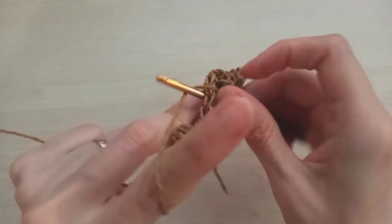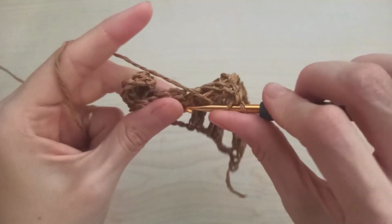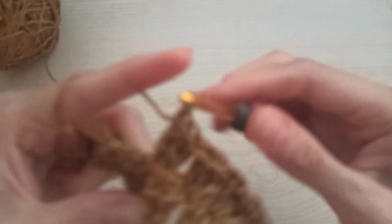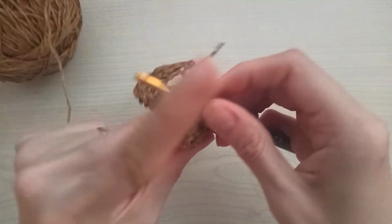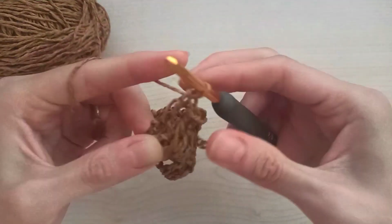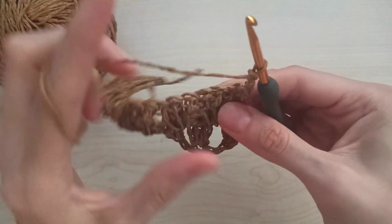3. Yarn over, insert here. 1, 2, 3. Insert into the space. 1, 2, 3. Yarn over, insert into the last space. Make your loosey 3 double crochets. 2 and 3. Yarn over, insert into the top of the third double crochet here and make here the last 1 double crochet. 1, 2, 3 chains and turn your work.